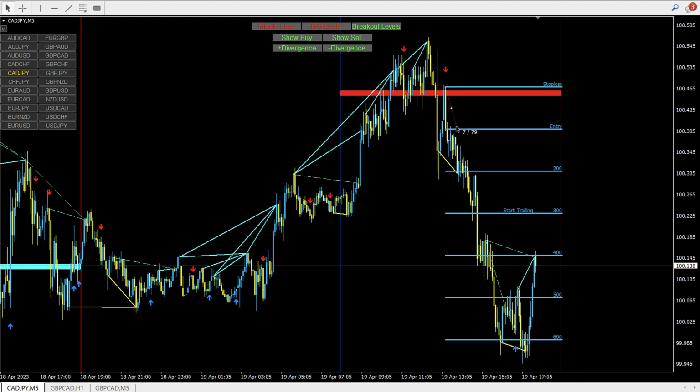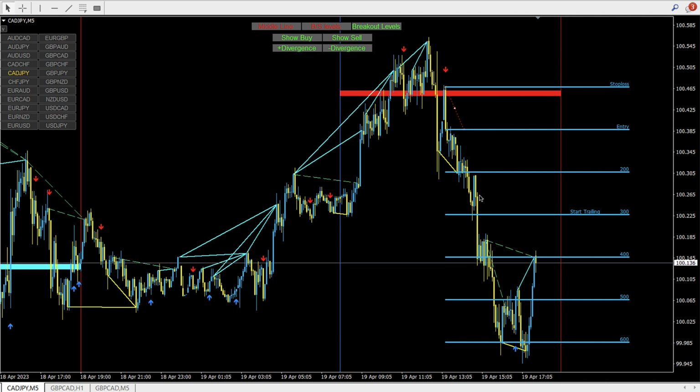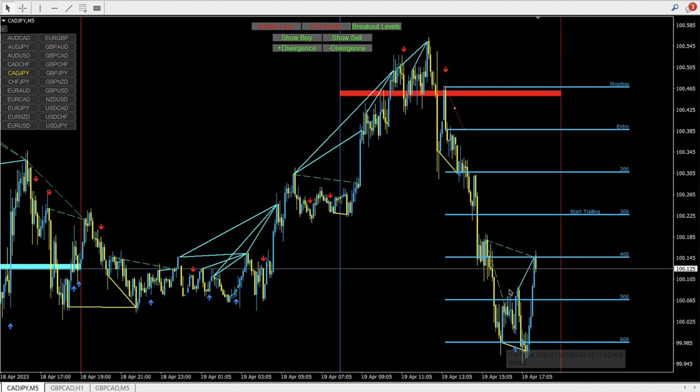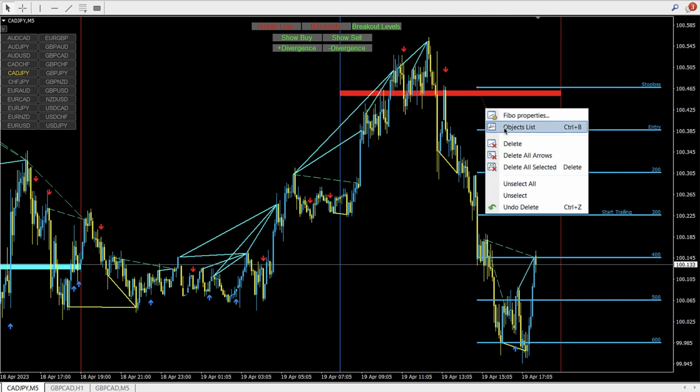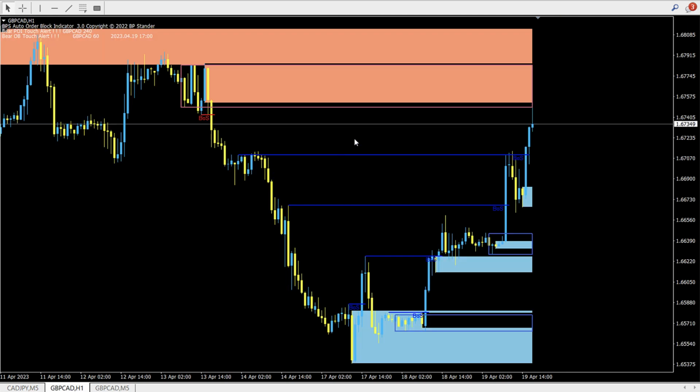For example, this Cadian in the morning, by the way, you can see it made a signal. It was very clear that it's a failed breakout, and it gave us 6-to-1. So as you can see, these are very good signals that you can trade every day, and you don't have to be waiting weeks to find them.